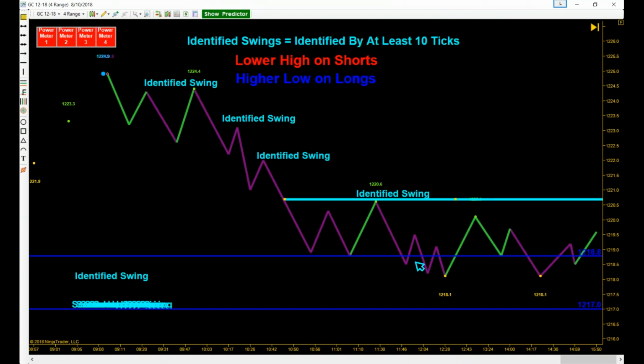Okay? Now, you can go anywhere you want with your identified swing, 7 ticks or 10. I find that 10 is actually pretty good because if they're going to break a previous low, they need to break it by at least 10 ticks, or I don't even consider it a swing. But if you are considering like 7 ticks or so a swing, then that's fine too, especially on your smaller lightning, okay? So everybody agrees with us that you're basically looking for a short, right?